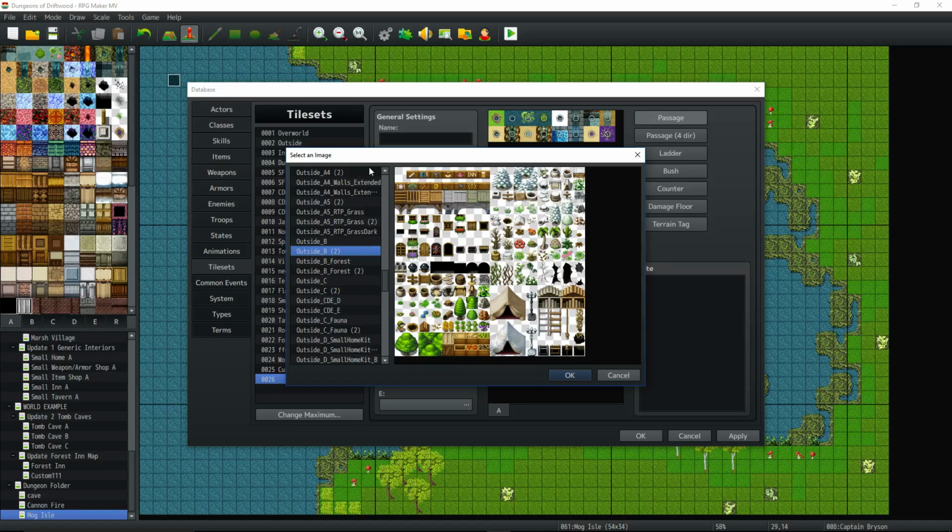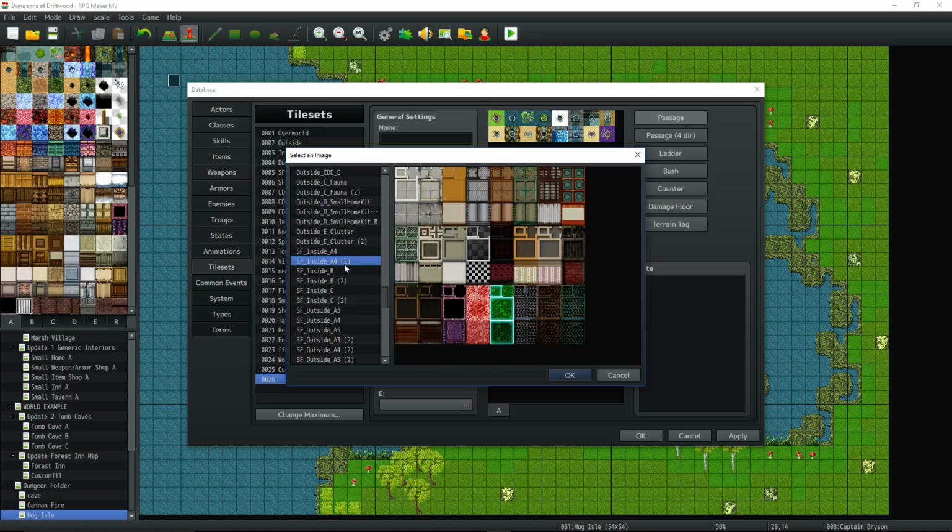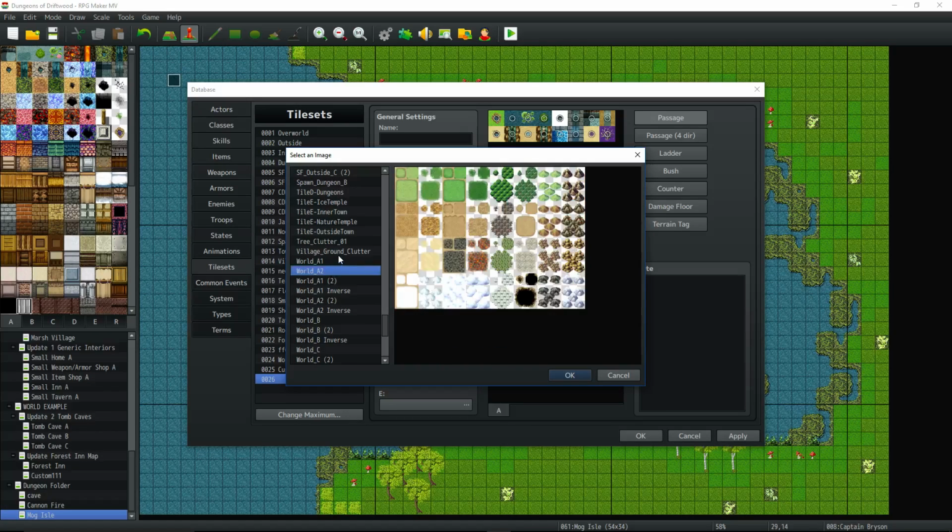So we're going to stay away from picking that one. But we'll take this is our B. So we're still looking for A's. What else do we have for A2s? World A2. You could actually put that in here.